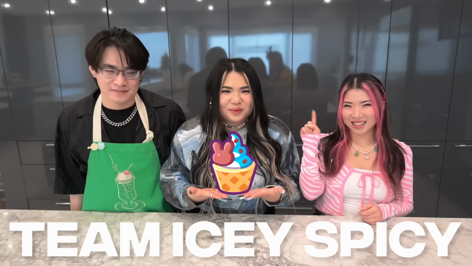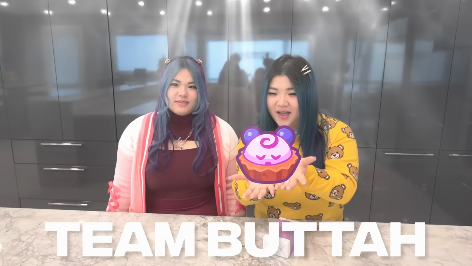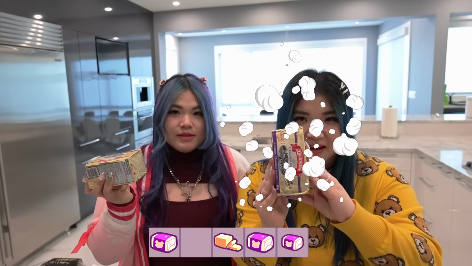We're Team Icy Spicy, and we'll be recreating this ice cream sundae. That's hot. We're Team Butter. And we're butter than you. And we are making the glorious panda tire. Look at all of our ingredients, pre-bought ingredients to be exact. But first off, we need butter. Butter. Now that we have more butter, more butter.